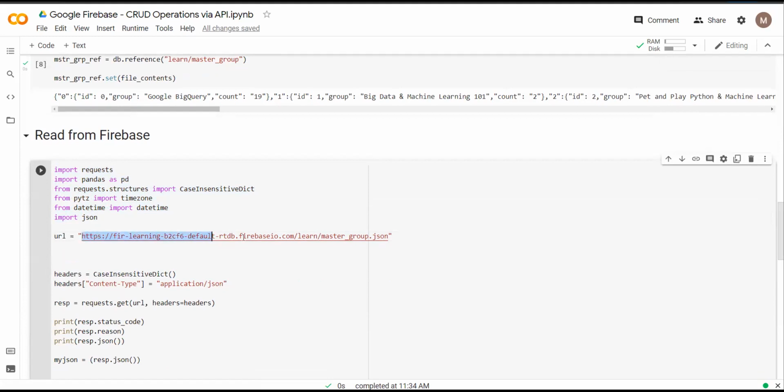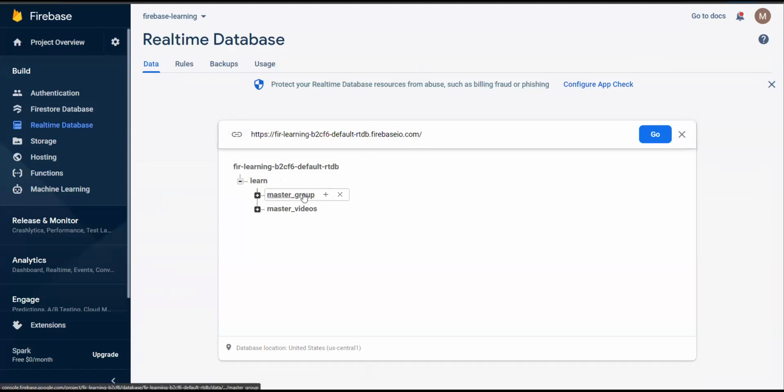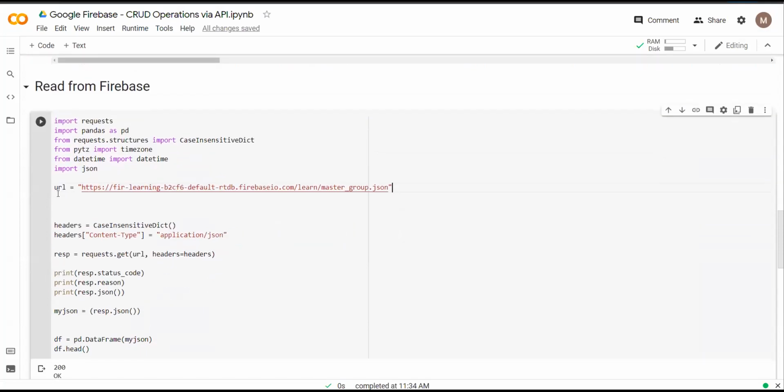So the URL here, you're going to copy it from your Firebase Realtime, this one. And then /learn/master_group. So again, this URL /learn/master_group, like this, .json, because you're going to read it in a JSON format.